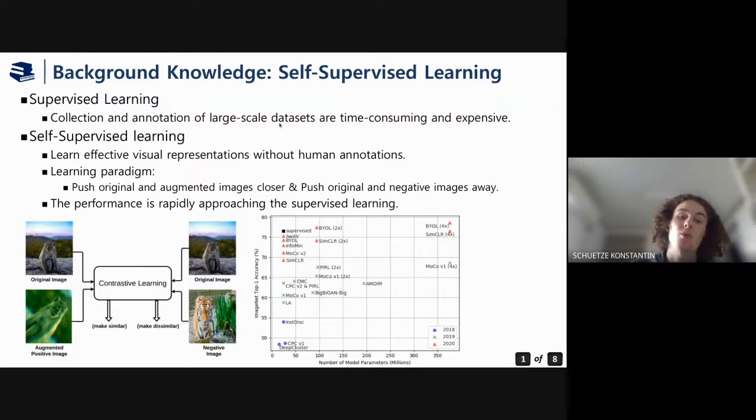As a recap, we want to do self-supervised learning because then we can use the large unlabeled data sets, whereas creating annotations, labels for images is time-consuming and expensive. The general idea for the learning is that we want to map an image and all its augmentations to possibly the same representation, while mapping different images to dissimilar representations. There has been rapid improvement in recent years in this field, with the performance now quickly approaching those of supervised learning models.